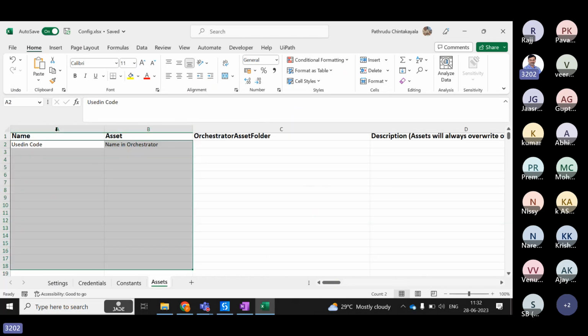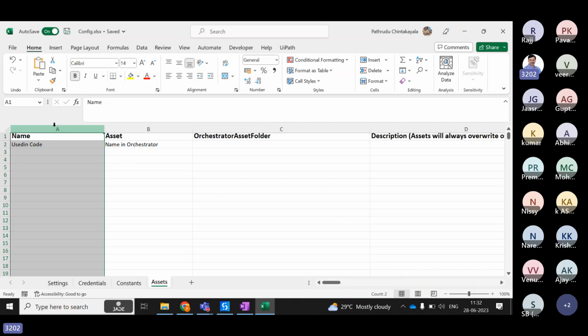Here in the assets, this will be my key and whatever value is stored in the Orchestrator asset will be my value. So there is a difference in reading the data and adding the values to the config dictionary. That is the reason all the other sheets we deal with in the same way, and for assets it is different.